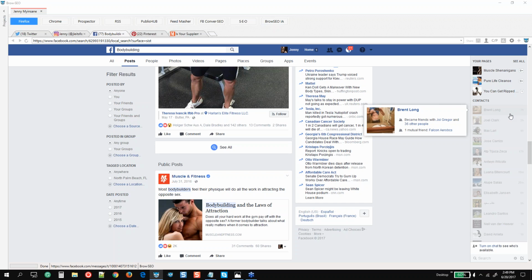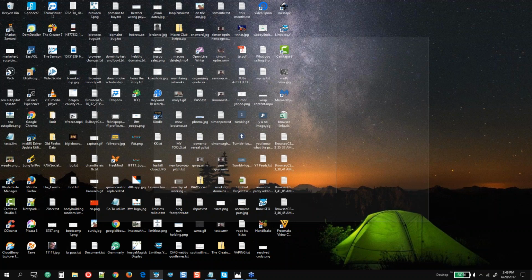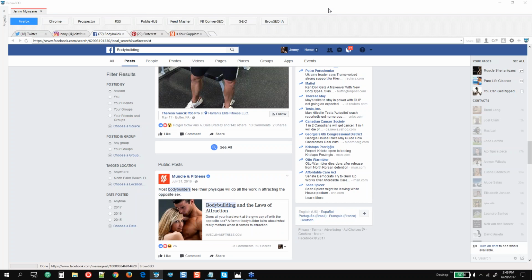Well, it's enough for probably a majority of local, a majority of very low competition keywords. It's enough for pretty much all local marketing. Yeah, I mean it is. But if you're going to want to go a little bit bigger and broader, you're going to need more than that.